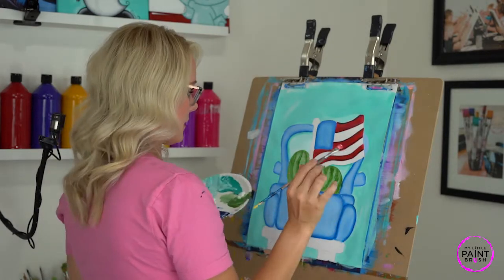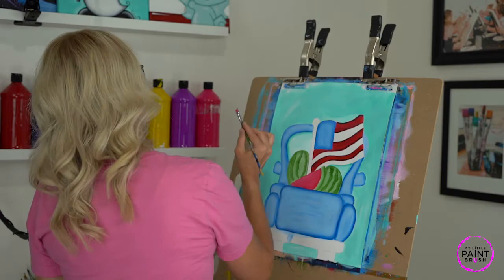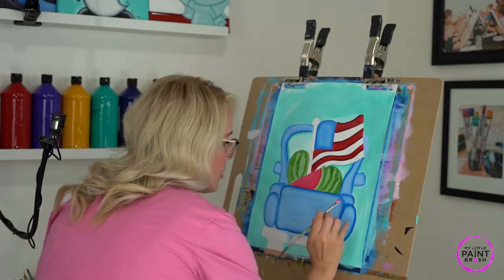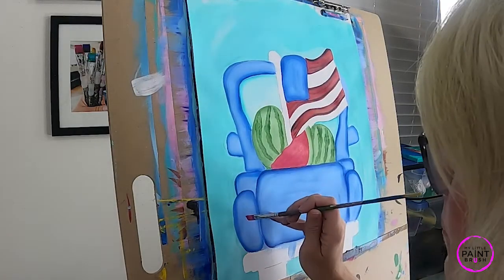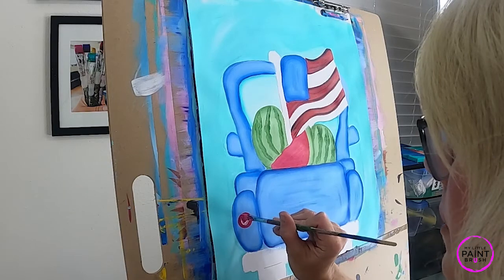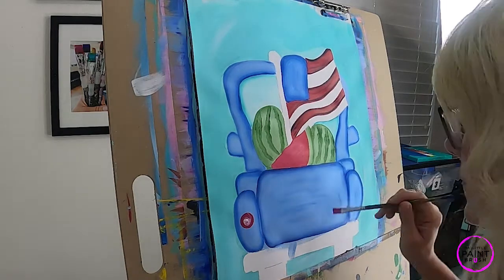I just have that light pink color, and I'm gonna put a little bit of white on the corner of my brush. Just a little bit of white. Figure out where you want those tail lights to go. I pretty much put it right in the middle, right? So I'll do this one first. I like to place my brush down and spin it in a circle without picking it up. And that gives me that smooth circle, okay?